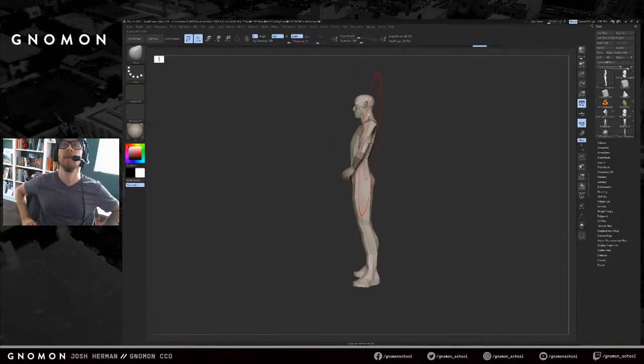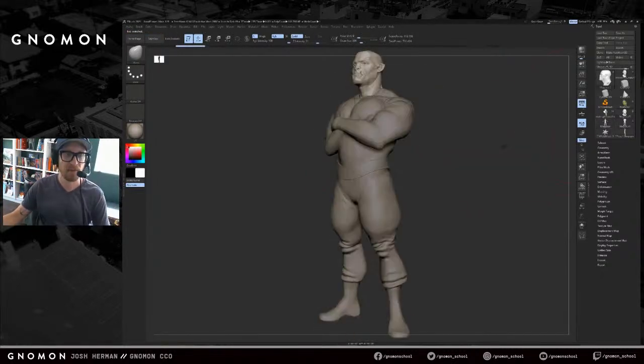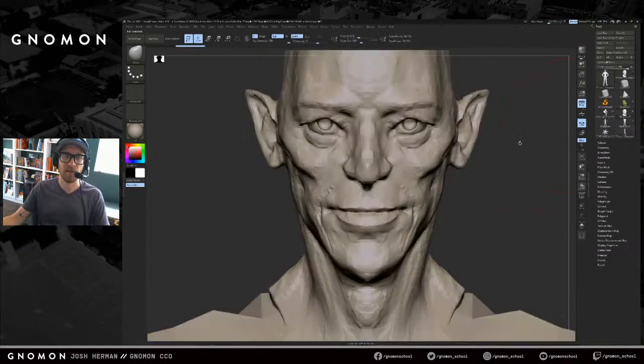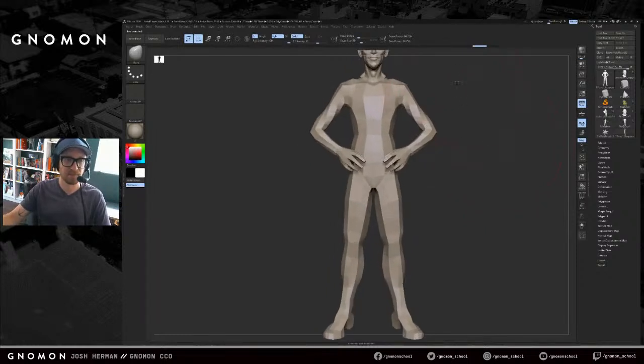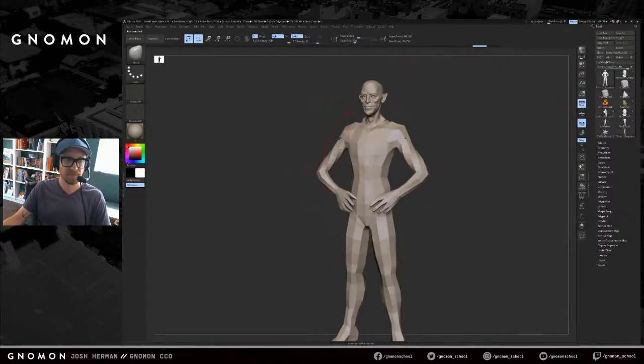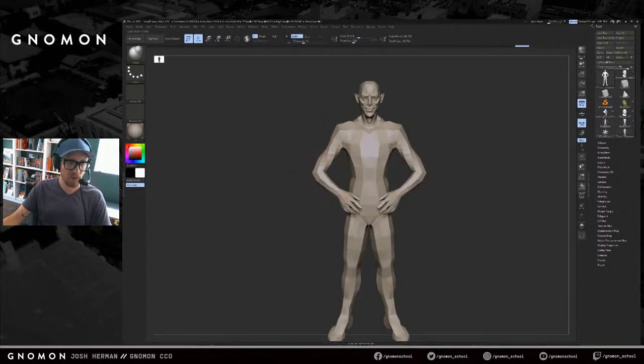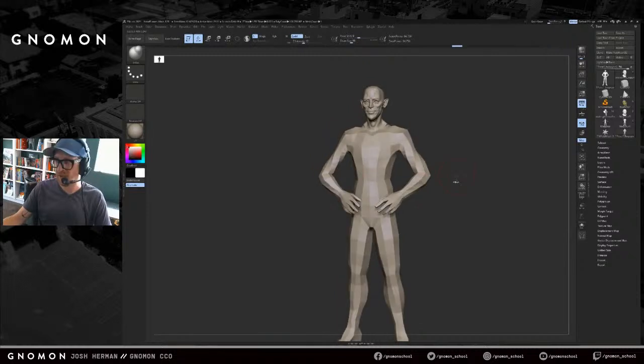I think we almost... Did we do this on the last character? Did we put his head up? We did. I don't want them all to be sticking their heads up. So I think this person might have a little cock to their head or something when we're all done. Kind of like the idea of him being this more broad-shouldered person too. You can block out proportions at this point. There's no reason you can't.